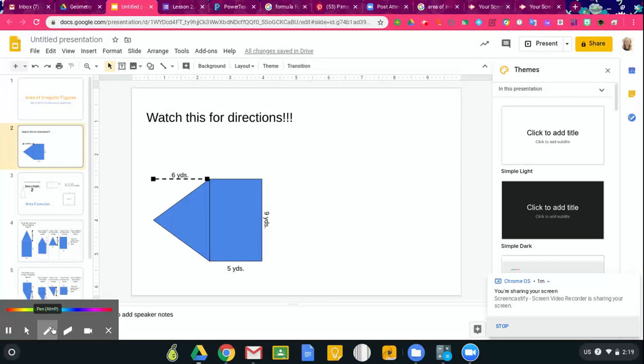And so this is where your area formulas come in. On this first one, I'm just going to find the area of the rectangle, which is a 9 by 5. And the area formula for a rectangle is length times width. So that would make it 45. And then you always need to label it. This one is yards. And then it's always going to be squared no matter what the measurement label is.